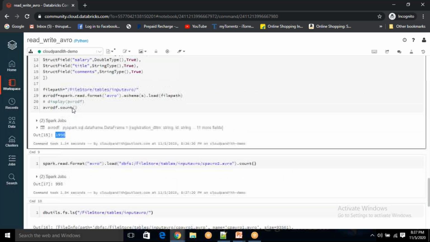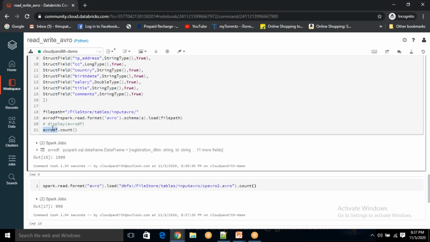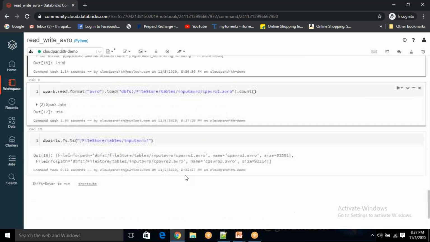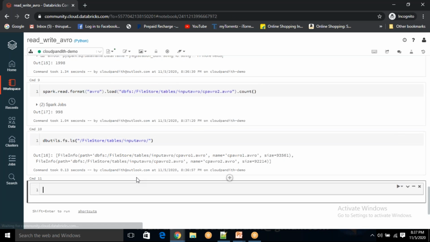Now this output, whatever Avro DF, the 1998 records which we have in this data frame, I want to write it. Okay, write it as Avro. How will you write? This is the data frame I want to write. Mode is overwrite. Next, format.